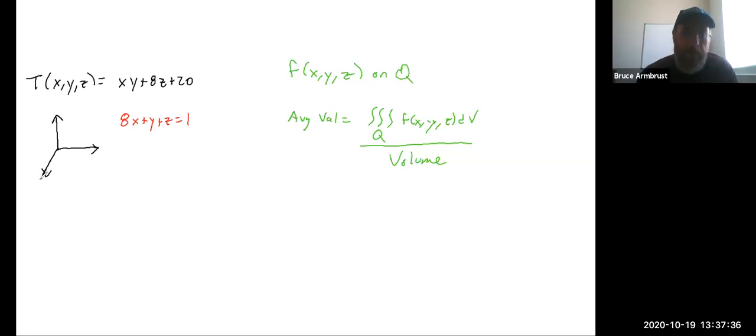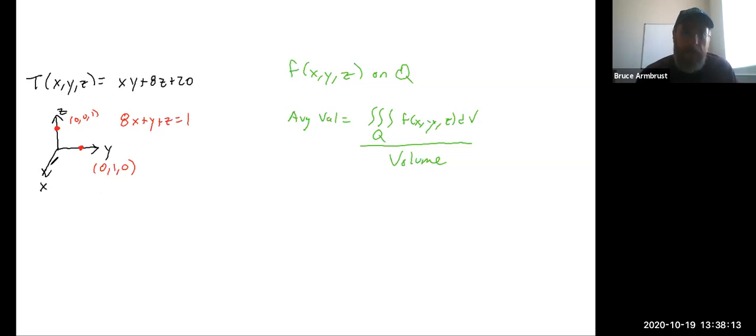So again, here's my x, my y, and my z. So all I do is I let two of the variables go to 0 to find out what the third one is. So for example, if I let x and y be 0, I get z equals 1. So that tells me this is going to be the point 0, 0, 1. For the y, I let x and z equal 0, and again, I get 1. So this is the point 0, 1, 0.